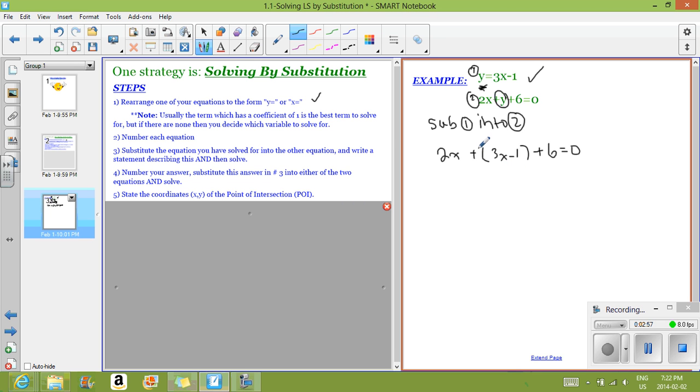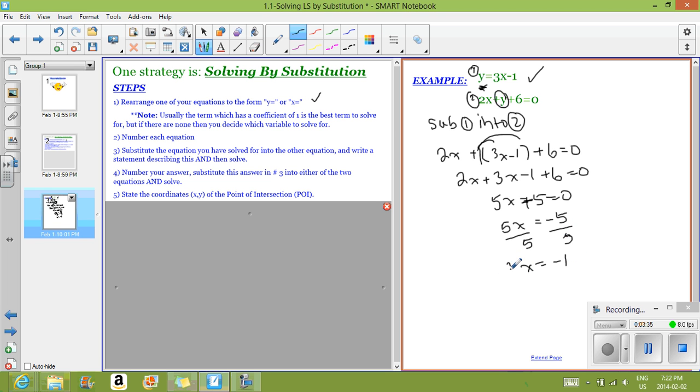Now, is there a number here? There isn't. There's just a number 1. You would have to expand this using all of our algebra skills. And so we would have 2x plus 3x minus 1 plus 6 equals 0. And so we've said the statement, we've subbed it in, and now we're working on the solving aspect. If you keep solving, you have to collect your like terms. So we have 5x here, and then plus 5 equals 0. And if we rearrange this, we have 5x equals negative 5. Divide both sides by 5, and we have x equals negative 1.